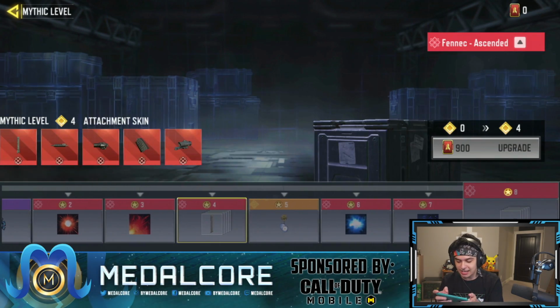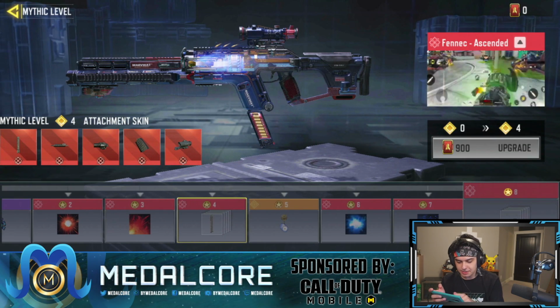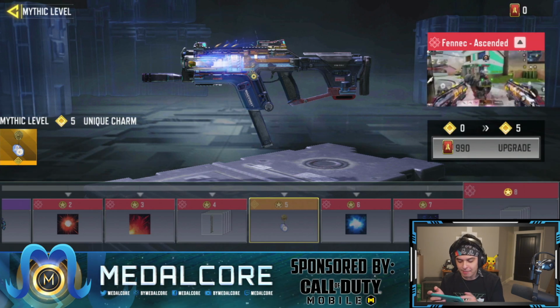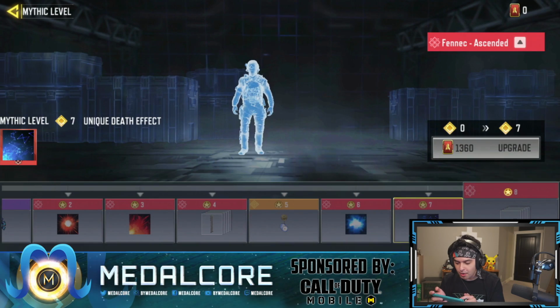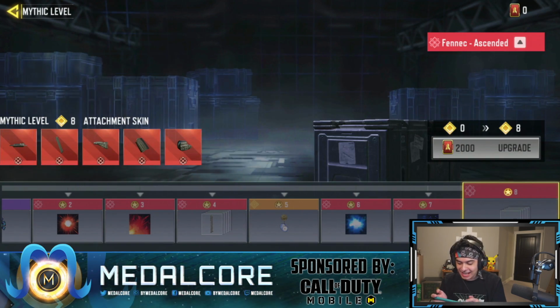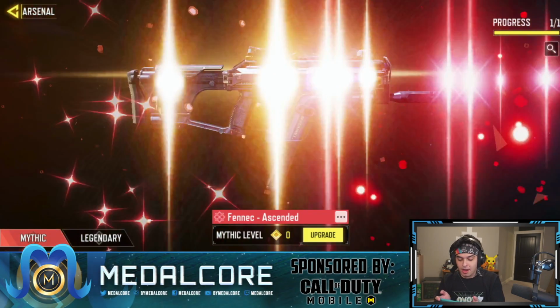That is actually insane. We got even more attachments. So you get all these attachments. We have a special charm. They're now releasing animated charms. We have another different muzzle flash. Wow. And then another death effect. Oh my gosh. And then even more. Wow, they went ham with mythic skins.